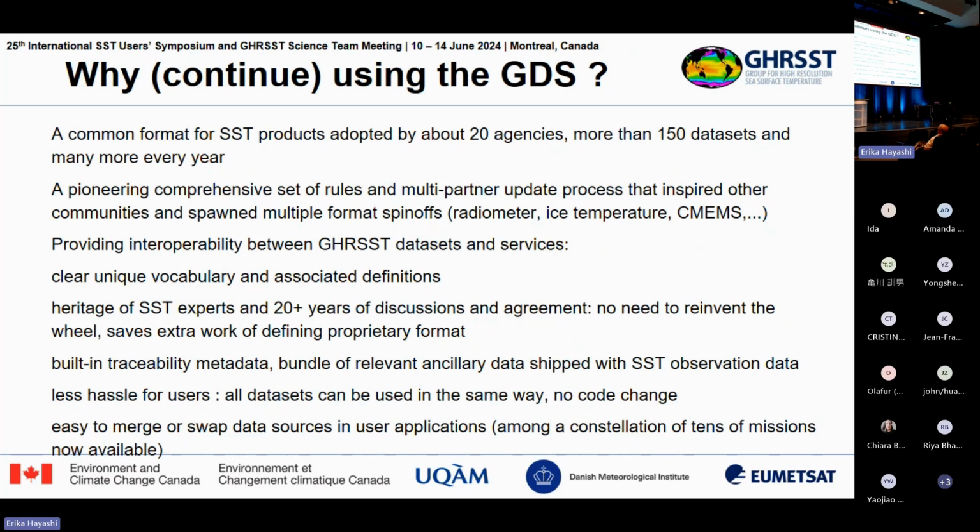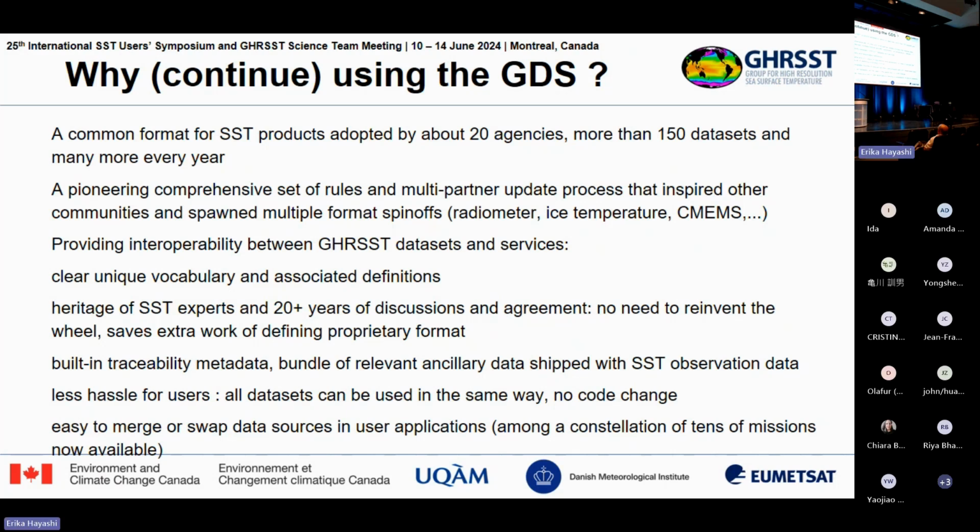As I said, this is a heritage of all the expertise that we gained on SST over all these years of discussion and painful agreements. It also helps to build traceability through some metadata, so how and when the data were created. It comes with additional data that are relevant for usage of SST.